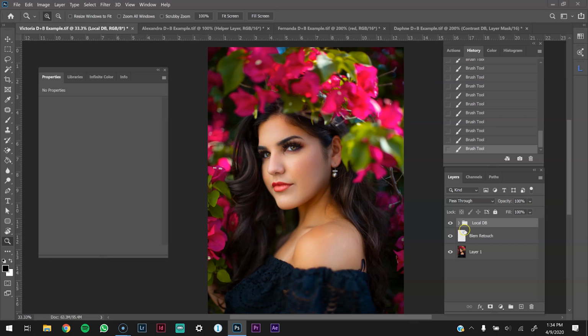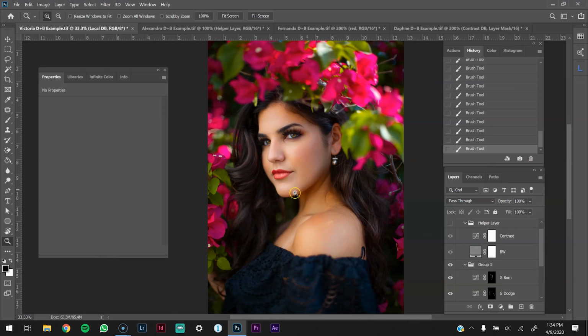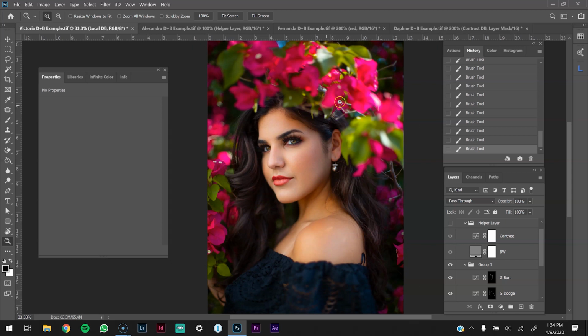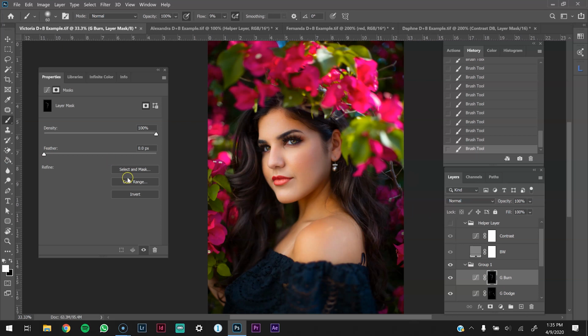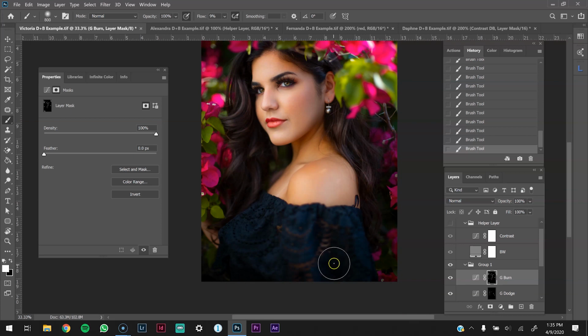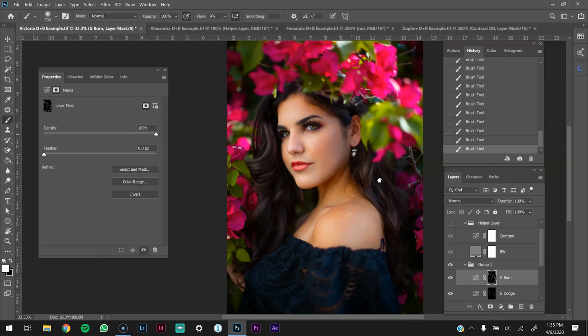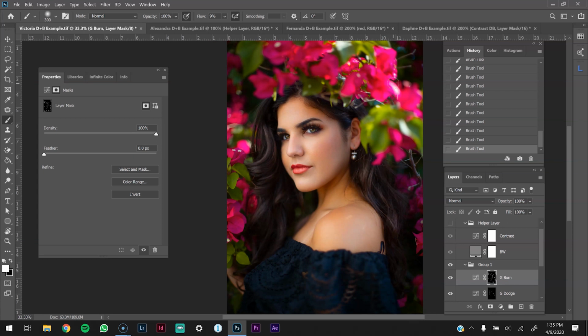Keep in mind with this global adjustment, I'm gonna go back to the global now. I don't have to just use it on the body. I can incorporate this into my background as well. So I'm gonna go to the burn and I'm gonna darken up certain areas like right here so that she can pop. I'm gonna darken these up just even more. And over here, since this is a close-up, I really don't have a lot of areas to work with, but I can dodge and burn the clothes and other areas to really make things pop. So consider those elements, all right?